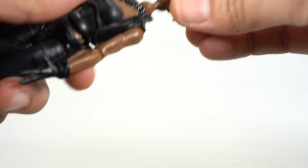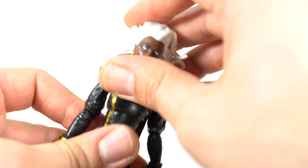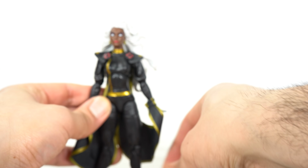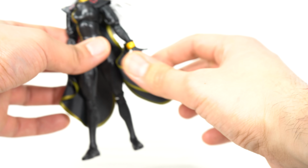I got to put all these heads back on the appropriate figures, or else I'm going to forget and I'm going to get something wrong with that. All right. Yeah, there that goes. I have the right head sculpt on there. Have just 2 more comparisons I want to do. Then I'll get the hell out of here and let you guys go back to your day.